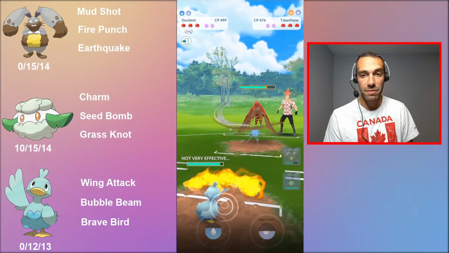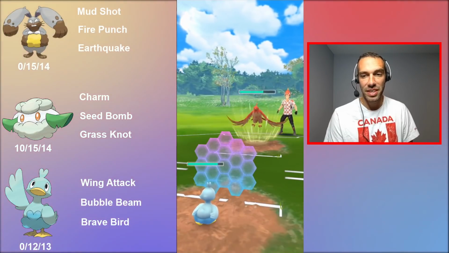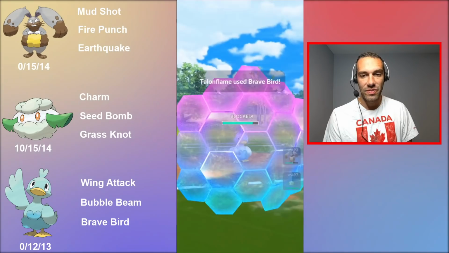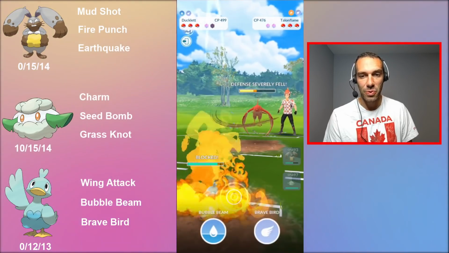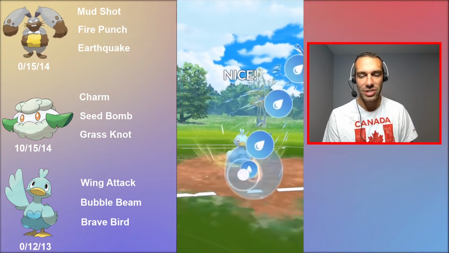And they come in with Talonflame. So okay, this could be a Brave Bird, so I gotta shield this up. Luckily, I know Talonflames. So there's one, and I was like, can I get there? And I'm like, I don't think I can get there. So I'm just going to throw this just in case.